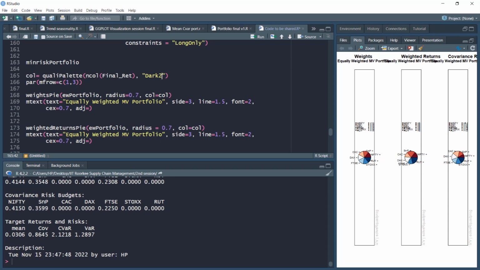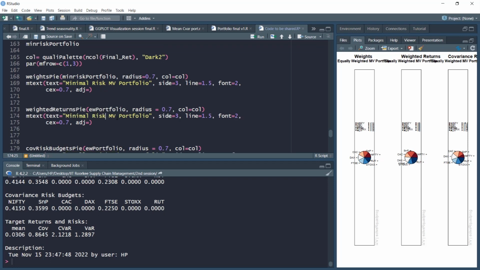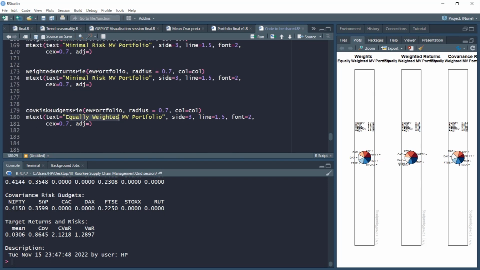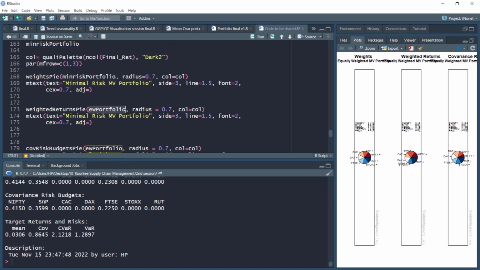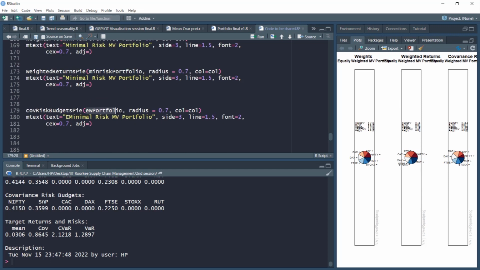So with this theme, and also this is not the feasible portfolio but min risk portfolio, so we need to specify that this is not equal weight portfolio, this is min risk portfolio that we are using, and this we need to highlight in the heading also. So this is minimum risk MB portfolio, so we'll specify likewise. Instead of equal weight specification, this is a minimum risk.